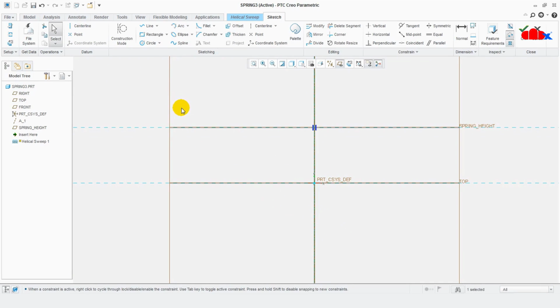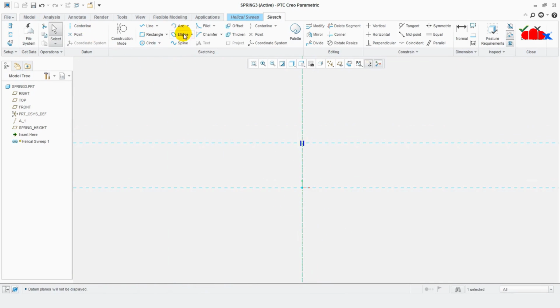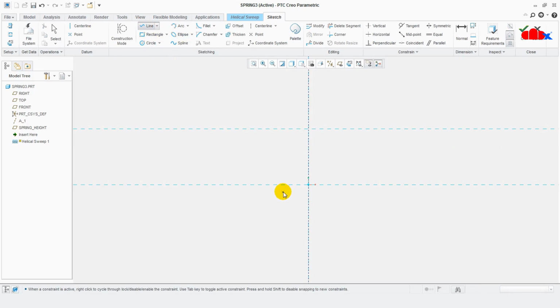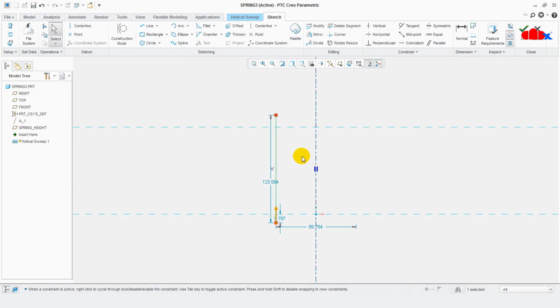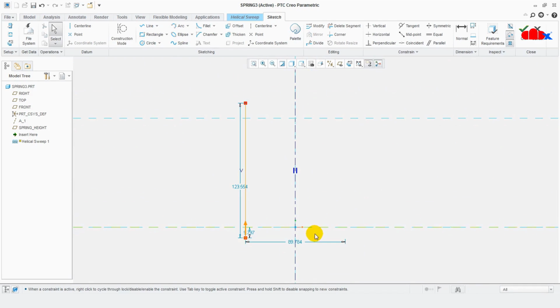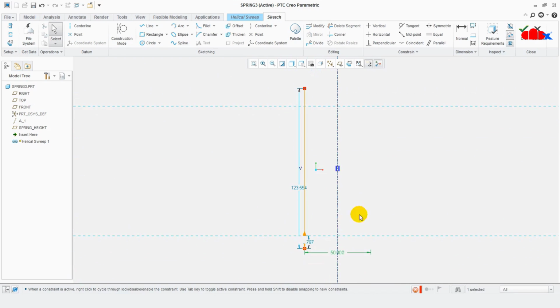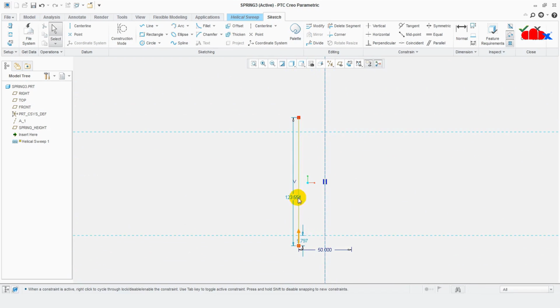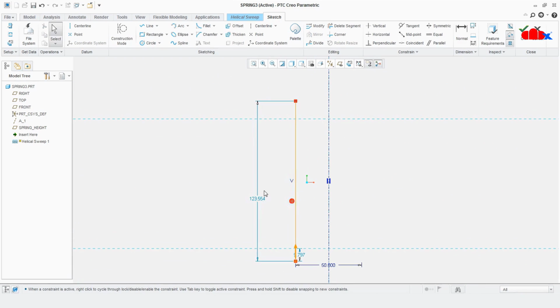Then I'll specify the total height. I will take little extra both sides as I told you. This will be 50 and this is the total height. So from this reference to this reference it is 100.